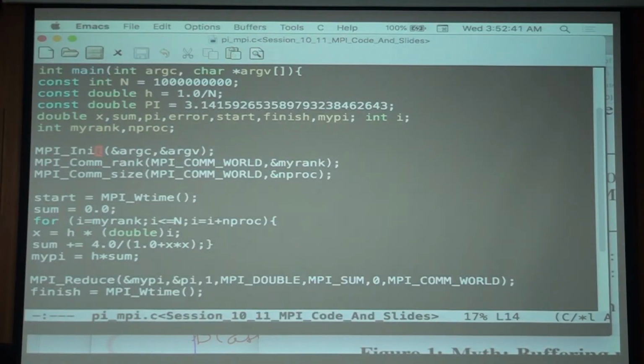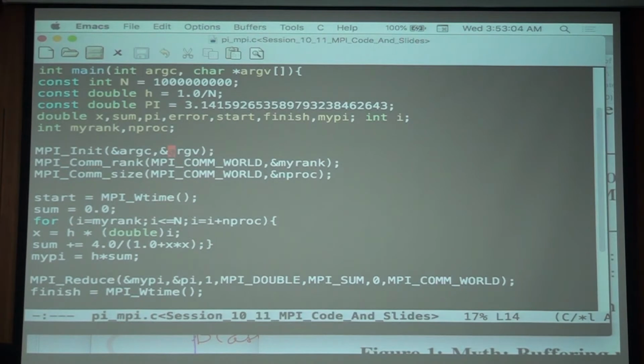MPI_Init is the way to start an MPI execution. It must be there as the first command. It typically gets passed in the same argc, argv. The details, I don't remember; it is a convention, and there is a certain detail you need to read about MPI_Init. Usually when I do MPI_Init, I pass NULL, NULL. That's allowed. I don't want to specialize init in any way that I care.